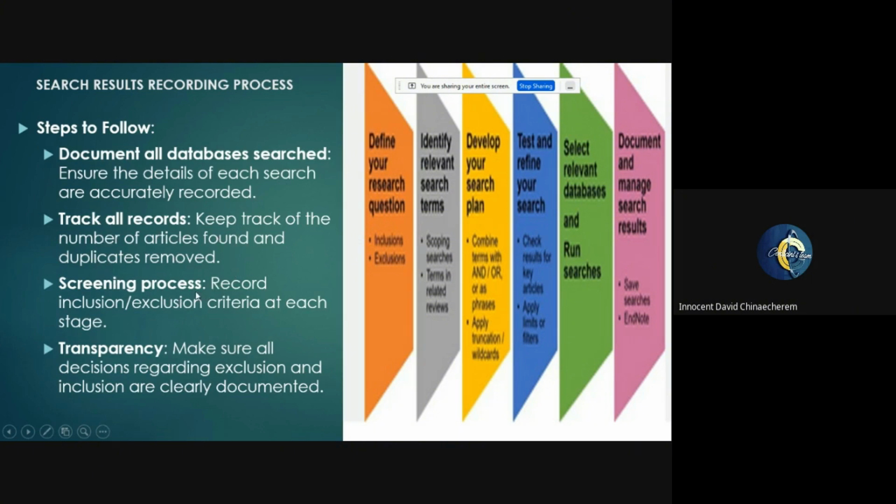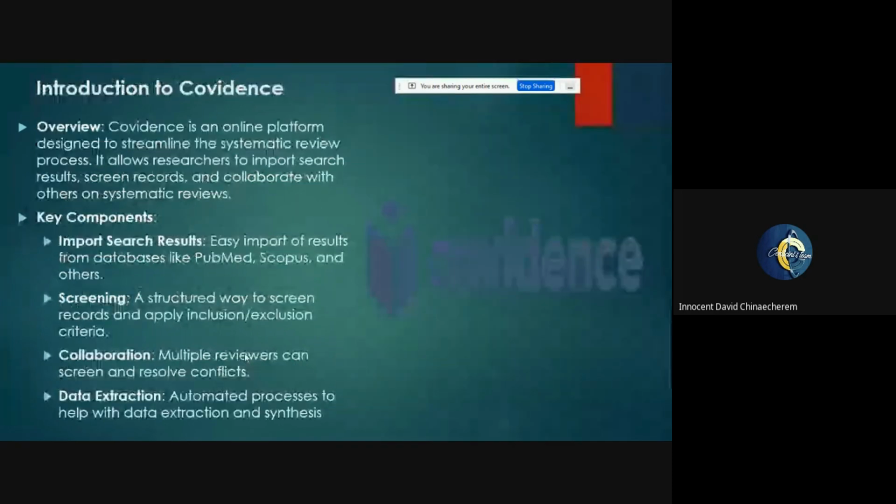Then we need to perform our screening based on our inclusion and exclusion criteria, which we need to provide, right? And then we need to show transparency by making sure that all decisions regarding our exclusion and inclusion criteria are clearly documented. So that's it for them.